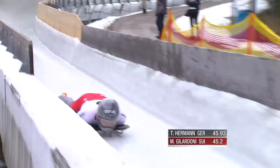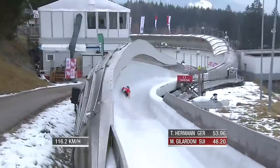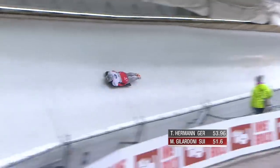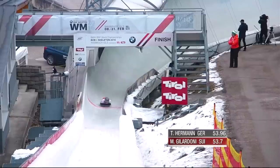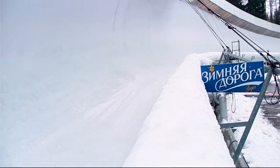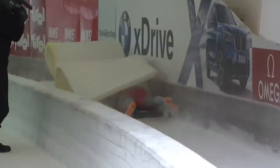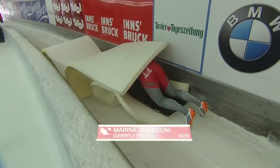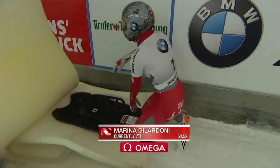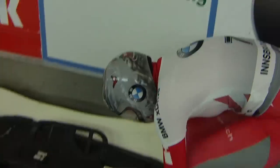So she's struggling to get the sled back online, which could be due to the rock not being quite right, the sled setup being a little bit off this run. 1:16.2 down at the bottom, losing a lot of speed below the Kreisel. Seventh place and 6/10 behind. So that shows you, even with an extremely good push, a strong push, if you don't drive it right, that's where the races can be lost. She was wrestling it out of the Kreisel, almost like a Cresta sled, really working hard.